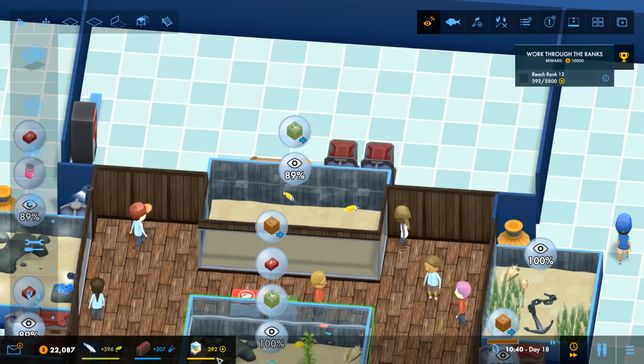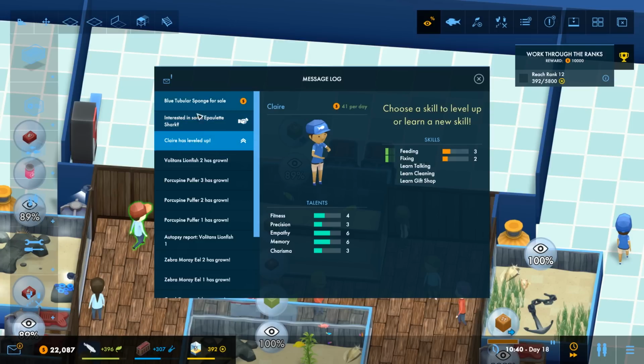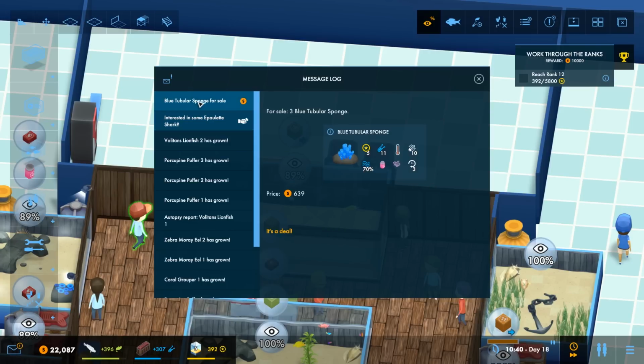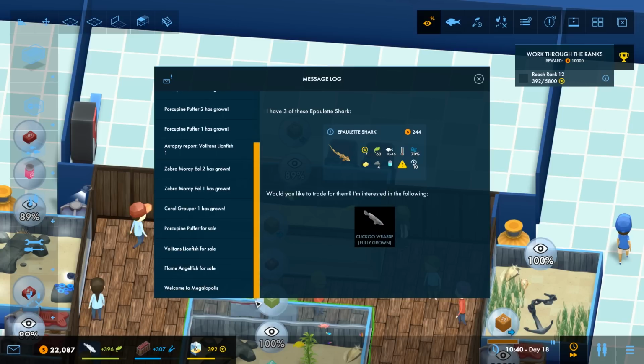It looks like we are about 2/3 of the way to getting the next rank already, so that's good. I think it gives you a total prestige and then your gold prestige there. Also, if I want to get a shark, ooh, let's level up Claire. We've got blue tubular sponge for sale. I think that could... Oh, hang on, no, that's going to need more lighting. Maybe we could put a few of those in with the Foxface Rabbitfish and make their tank a little bit nicer. A Powlette Shark. If I can get a fully grown cuckoo wrasse, I will get one of those. So that's a thing to think about.